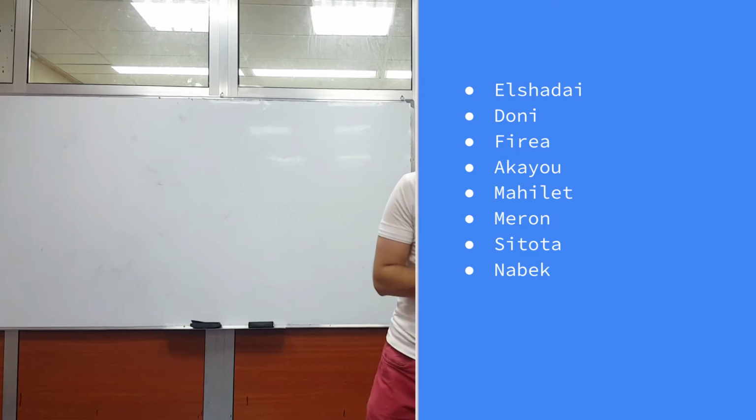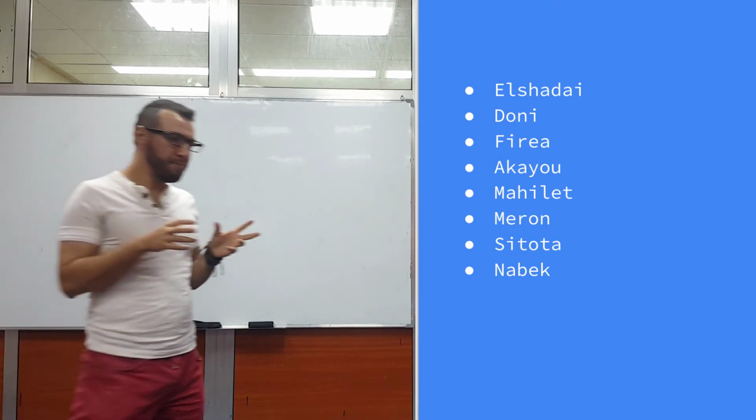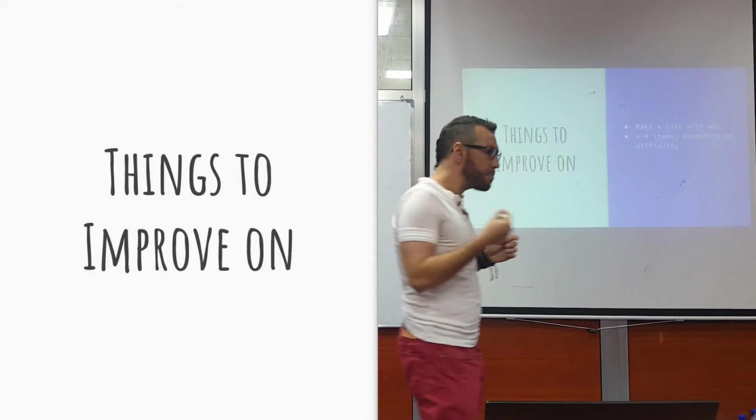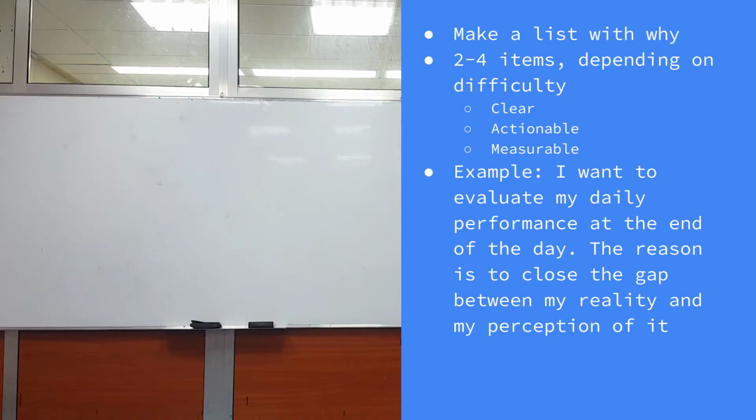So, things to improve on. Basically in the second part of the program, if there is something that you want to improve as a skill in yourself, or something you want to work on, please write it down. This is a very personal thing. I gave you one example from yesterday, and I'm going to read more about what I'm going to apply in the second part of the program now. So just give me a second. Let me find the right page.